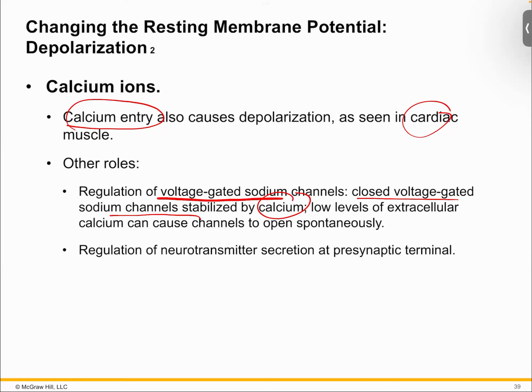When you're looking at cardiac muscle cells, you actually have a couple of players here. Sodium is the big one. Potassium is kind of a counterbalance. And of course, you have calcium, which can also be useful.